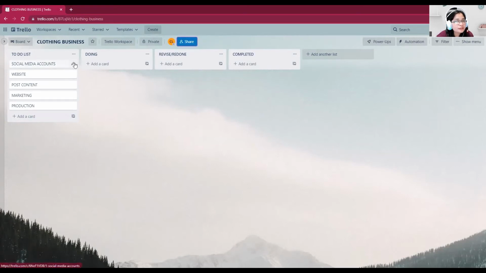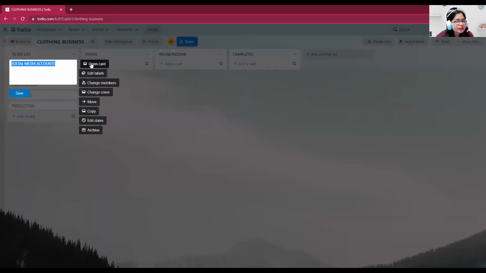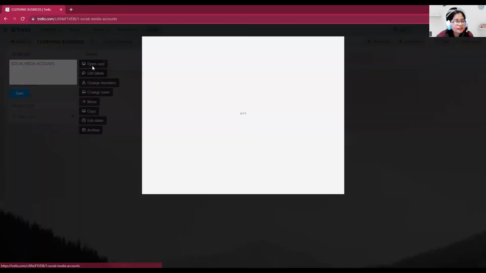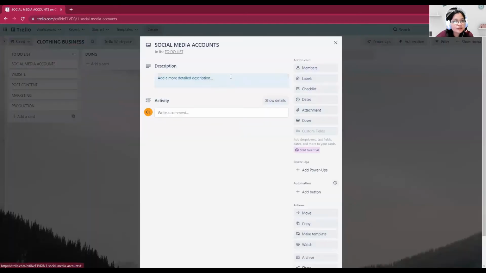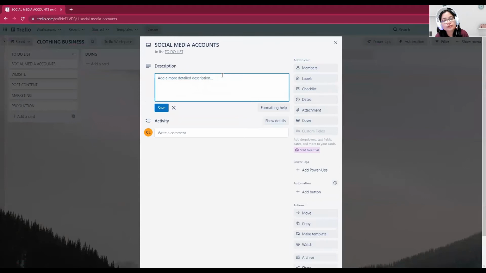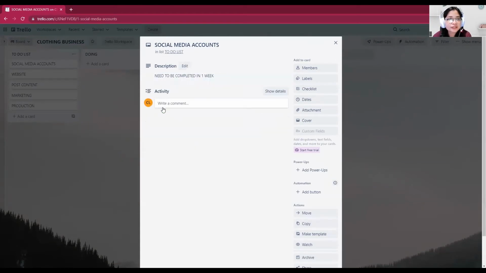Under this, when you click here, you can open the card, and once you open it, there is a lot more that you can do with the card. You can add a more detailed description and a due date, then click on save.